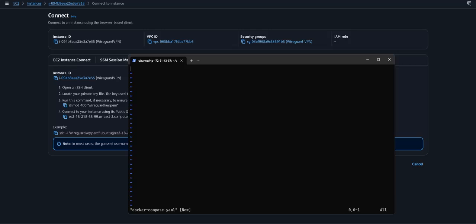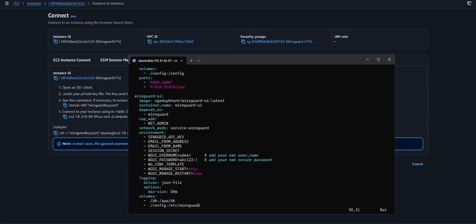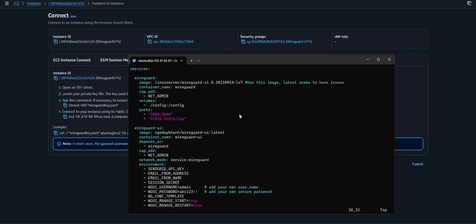To get the information into the proper file, you can go to docs.textdocs.nz/Wireguard. It will be in the description below, but that is the name of the site. So here, okay, I pasted it. We have services, Wireguard, with the Linux server image, not the latest, but the latest that is less buggy per se. Ports 5000 for browser UI and 51820 for VPN access. Also the latest image for Wireguard UI to use in the browser.